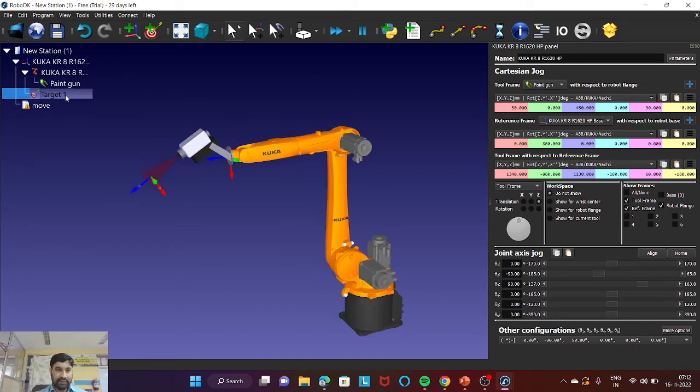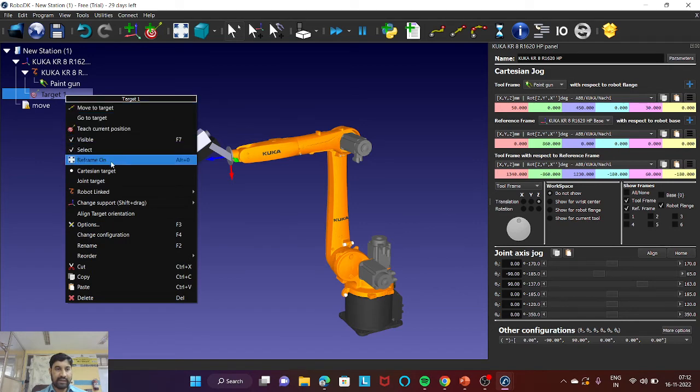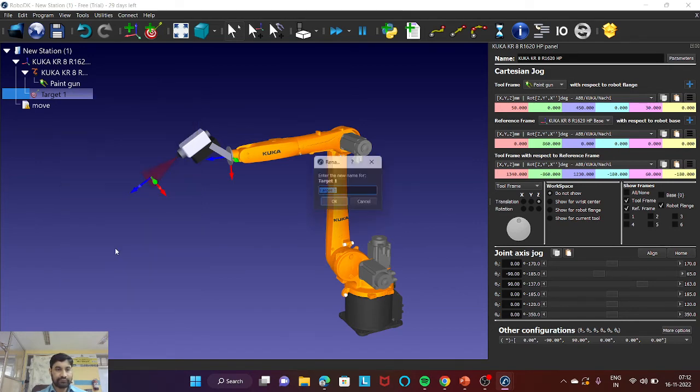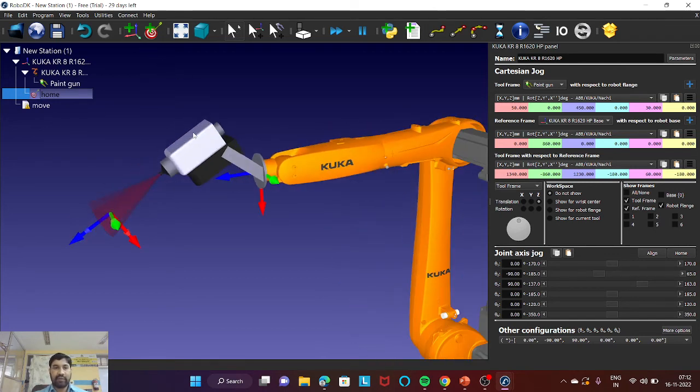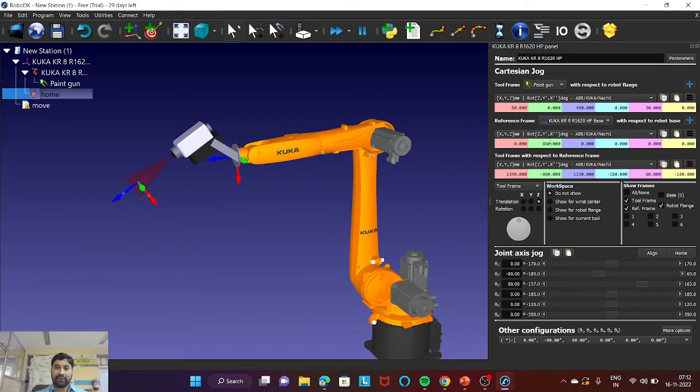I will rename it as home position. Rename. I'll make it as home. Okay. Now I will move this robot either manually or by using these values, parameters.